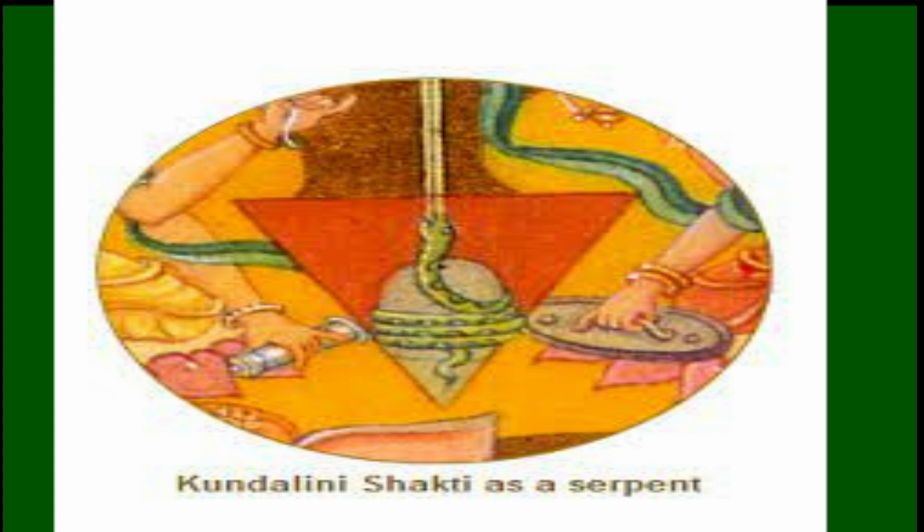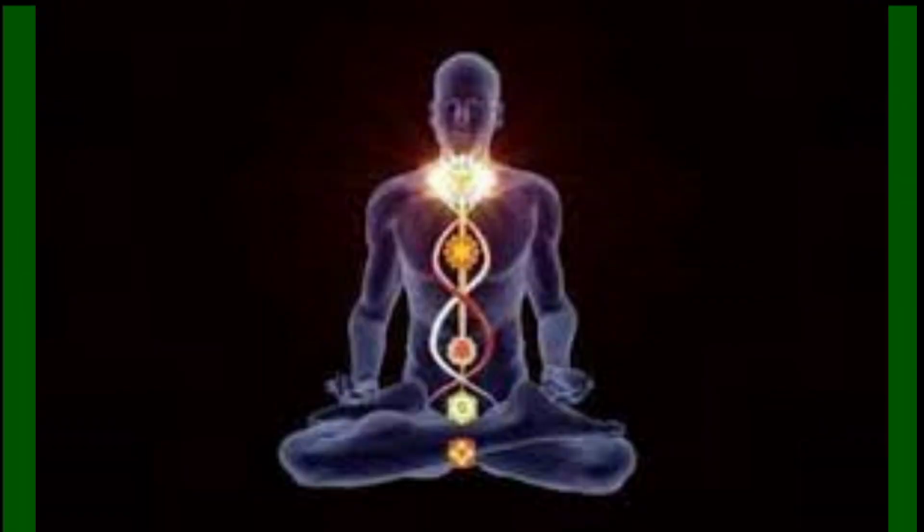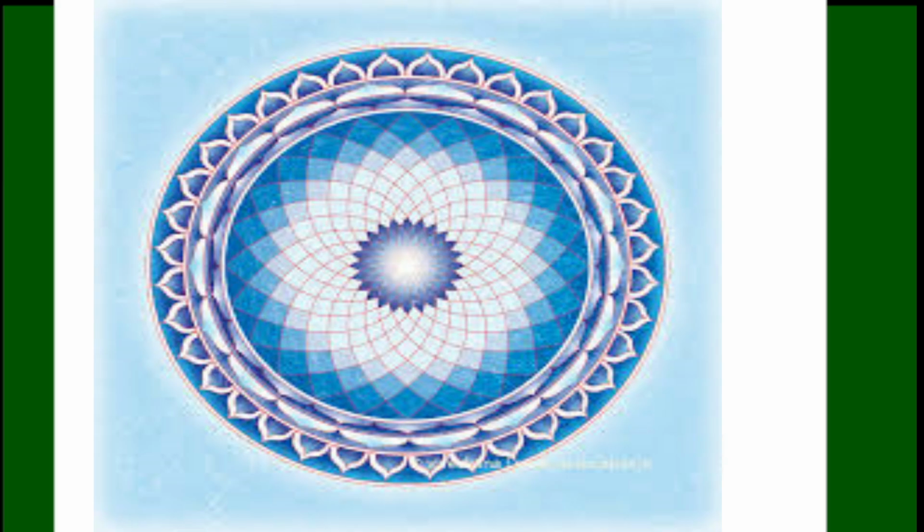All are aware that Kundalini lies sleeping or dormant at the base of the spine. And when she wakes up, she moves through the spine, that is the Sushumna Nadi. She moves through the central channel and she tries to reach the Sahasrara Chakra, that is the thousand petal lotus.